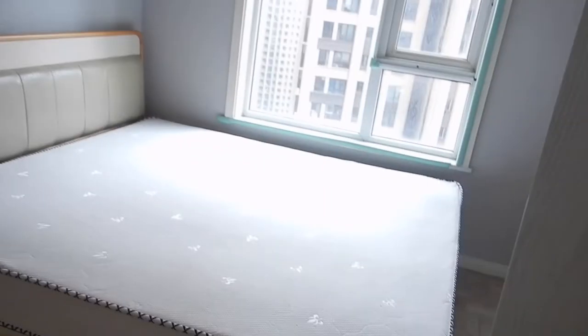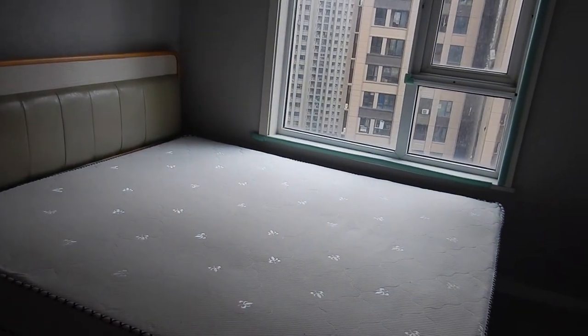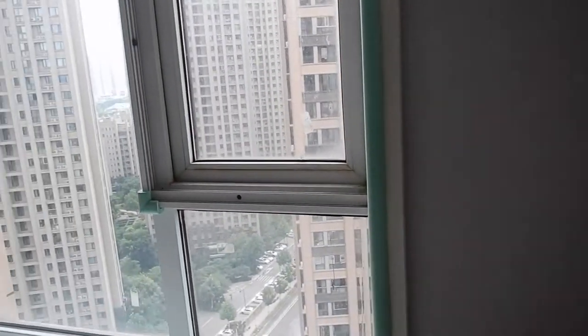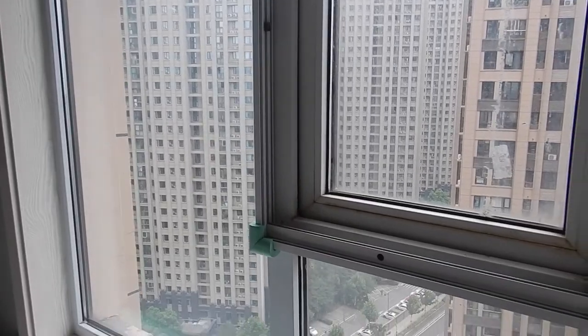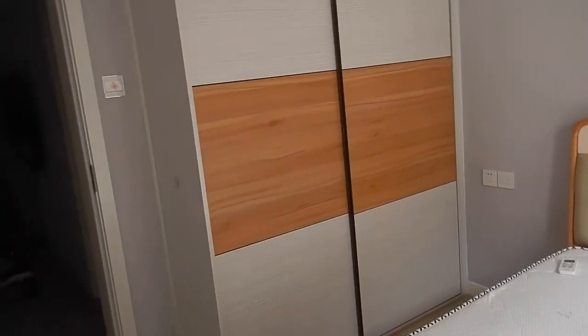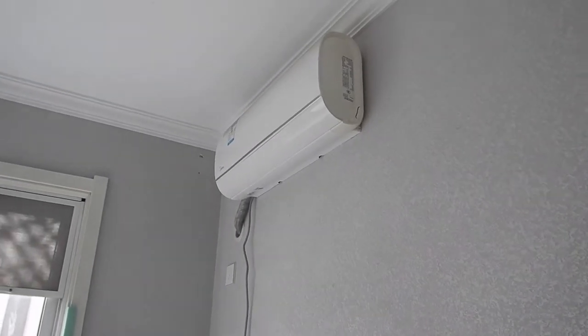I've never used the TV because I've very rarely used this couch. It's two bedrooms. I don't use this one even though it has the bigger bed. I tried at the beginning, I got a mattress topper, I tried. But what it was — the windows are not sealed that well. There are holes somewhere and I can hear the traffic noise, and it bothers me. It does both air conditioning and heating, but this one just isn't that efficient. So instead I've been in the other room.